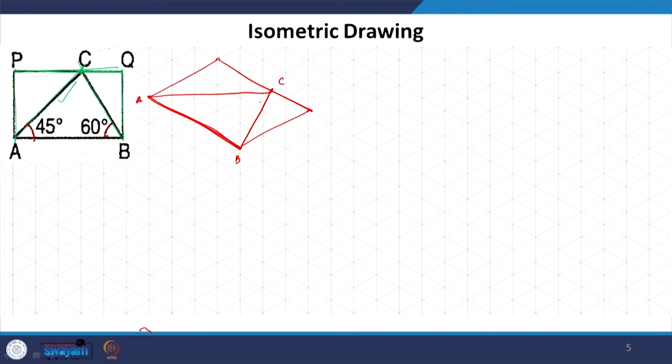So, we got this. Suppose it was kept the other way around, we would have done the same thing, AB, PQ, okay, and we arrive at C. So, A, B, C. Now, you see it is the same triangle which we are getting here and here. It is exactly the same triangle, just that the rotation is slightly different, and we will see a different looking object in the isometric drawing. It is essentially the same drawing, just that the orientation is slightly different. So, we see it differently. Okay. This is what happens in isometric drawing.